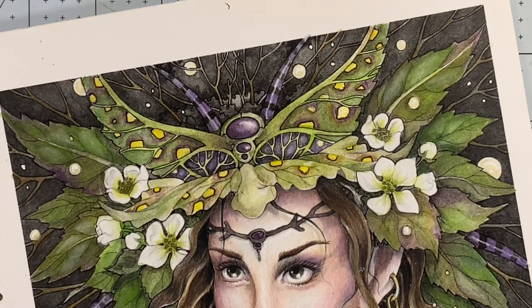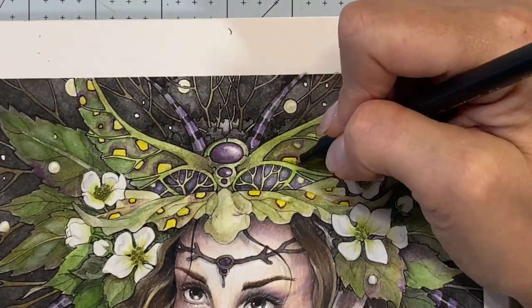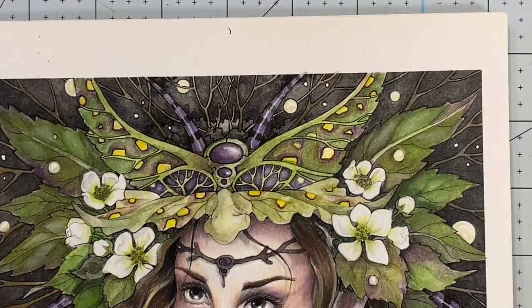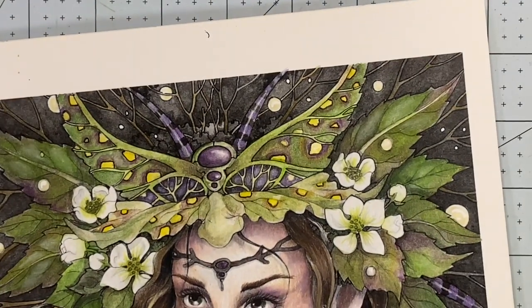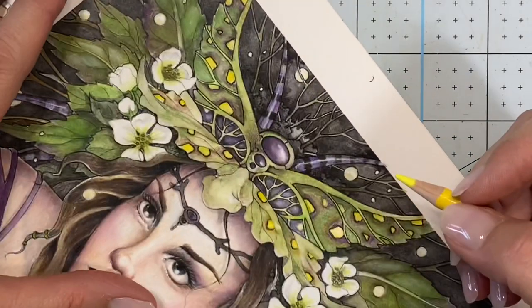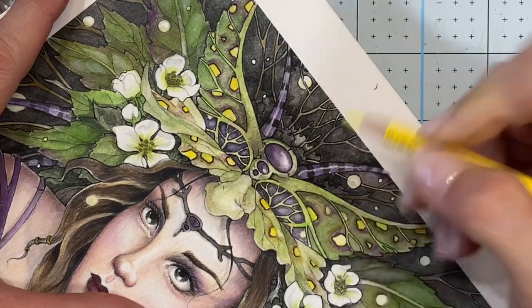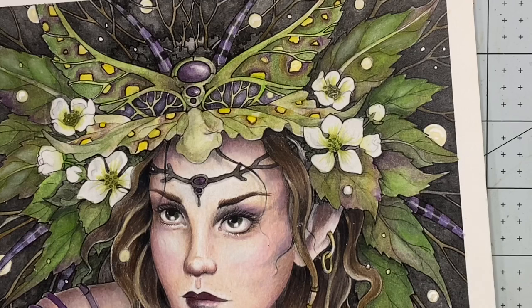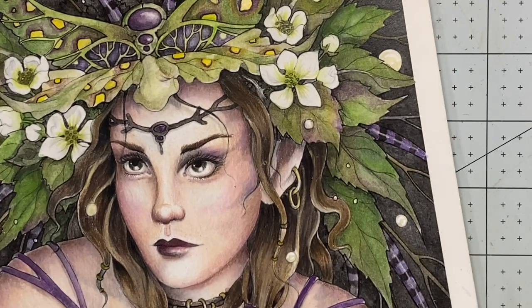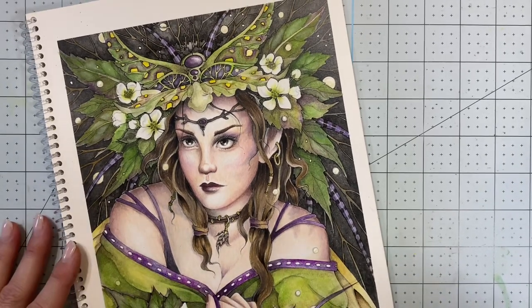And then there's one spot here, and maybe I can use a yellow pen, I don't know. There's one spot right there where the green really, no, I'm gonna need to use a pencil, where the green overtook the little yellow. It's a tiny little detail, and it's probably not even necessary for me to do, but I'm looking at it, so it's one of those things I just wanna see if I can fix. It's not perfect, but it's better than it was. Gosh, are we done? One more.